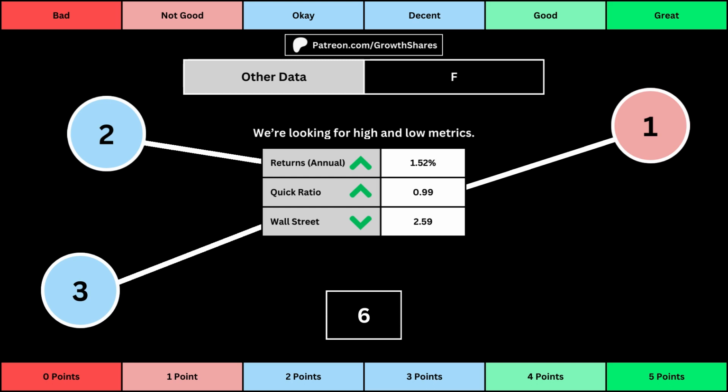First is the stock's performance over a set period of time. Usually it's 10 years, but if the stock doesn't go that far back, we go with the earliest data up to 10 years. The quick ratio is basically how easy it is for the business to pay off its short-term obligations. We want that high so that it's easy to get rid of those debts. And then Wall Street is the average consensus rating Wall Street analysts give the stock, from a strong buy of 1 to a strong sell of 5. Again, the better values get a higher point total.